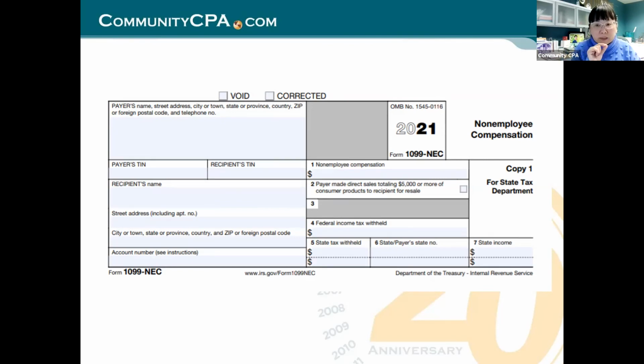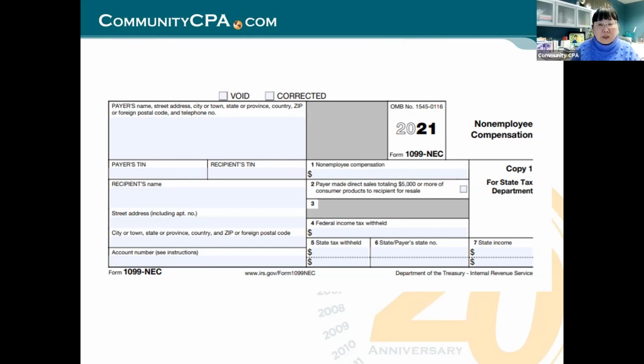And the subcontractors need to give you their name and also their TIN. You see, in here, it didn't really say social security number, right? It just says taxpayer identification number. So it could be an EIN, the employer identification number, could be a social security number, and it could even be an ITIN. So this is the number that just represents the LLC or individual who received the funds. So you have this recipient's name and their street address, city. Okay, so this is the amount they're talking about.